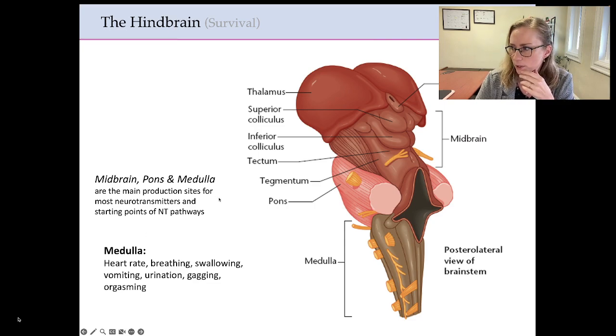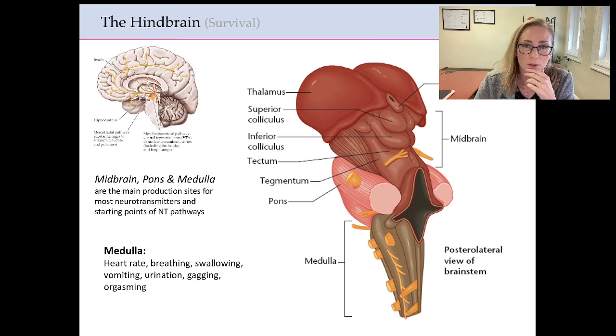And on this last point here, we encountered this with the neurotransmitters. Midbrain, pons, and medulla, all three of these areas are major neurotransmitter production sites. So we encountered it with dopamine, the substantia nigra and the ventral tegmental area. We encountered it with serotonin, which is the Raphe nuclei. And the third one was basal forebrain, which is not actually properly brainstem, but there are other neurotransmitters that we didn't talk about in detail that are made in these big brainstem regions.